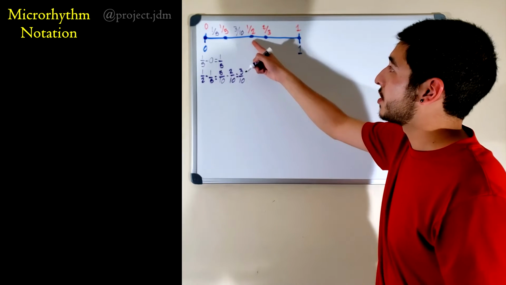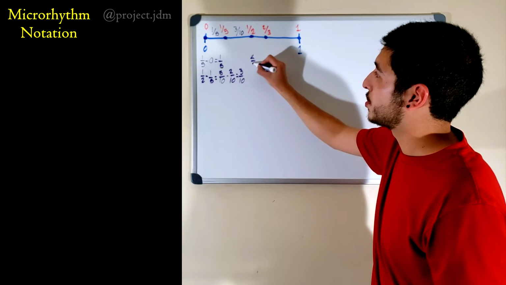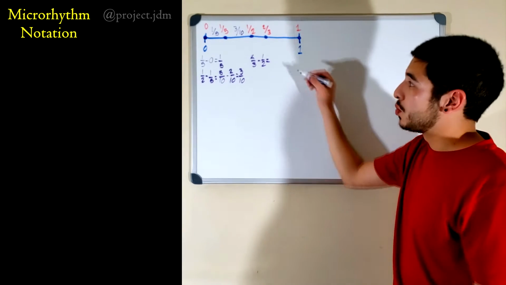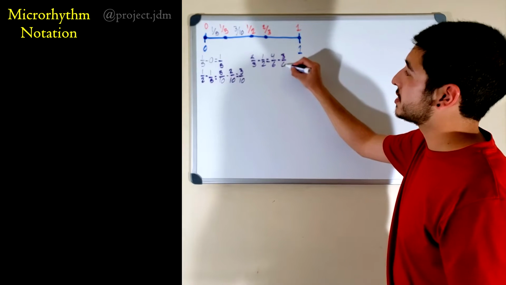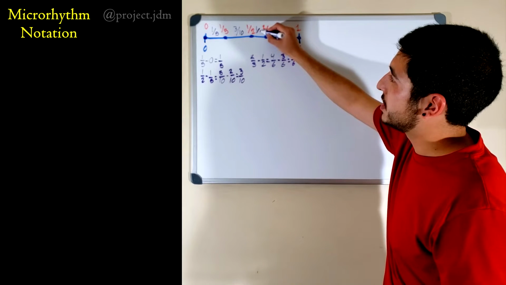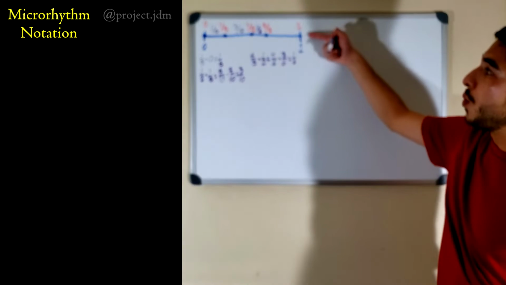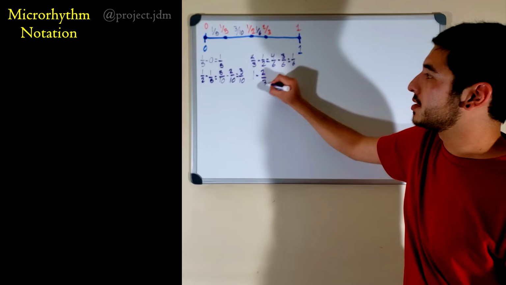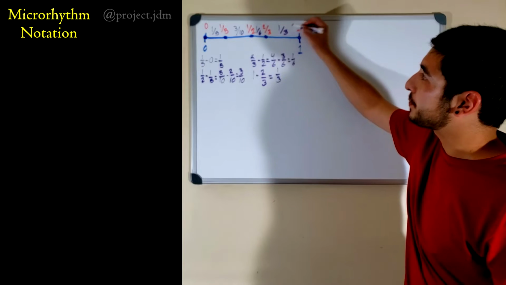3/10. For the third note, we need this space. So we're going to take 2/3 and subtract 1/2. 2/3 minus 1/2. We need a common denominator of 6. So we rewrite these with 6 on the bottom. So 4/6 minus 3/6 is the same thing as 1/6. So the third note is equal to 1/6 of the beat. Now for the last note, we need to take 1 and subtract 2/3. So 1 minus 2/3 gives us 1/3. That means that the last note lasts for 1/3 of the beat.